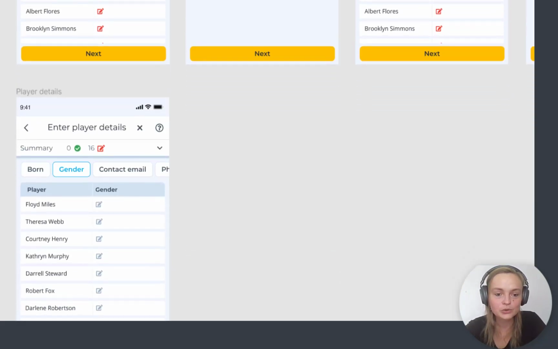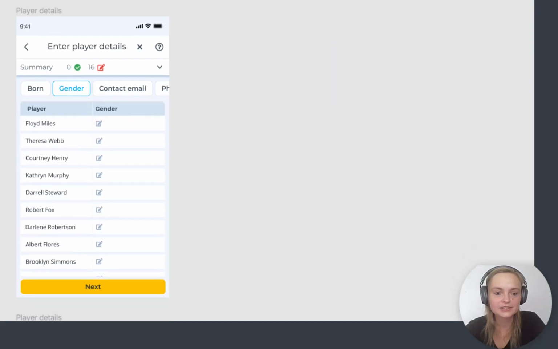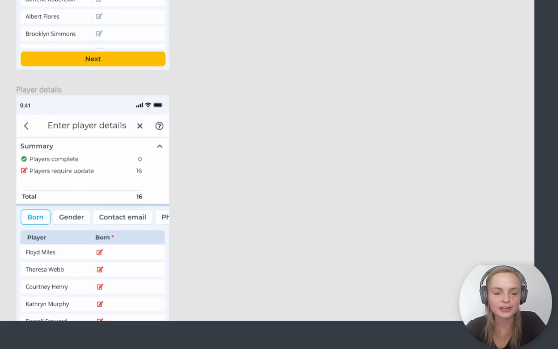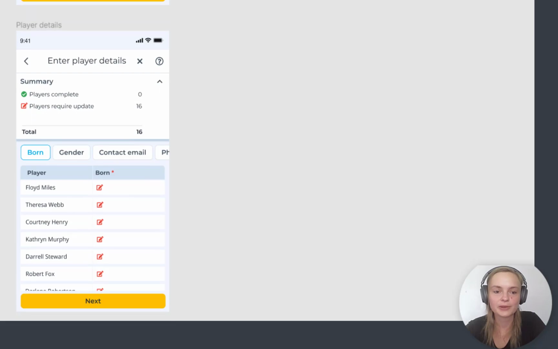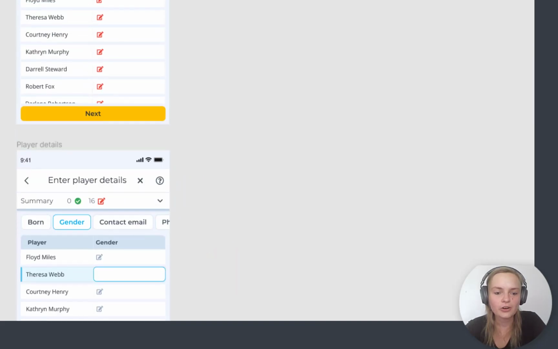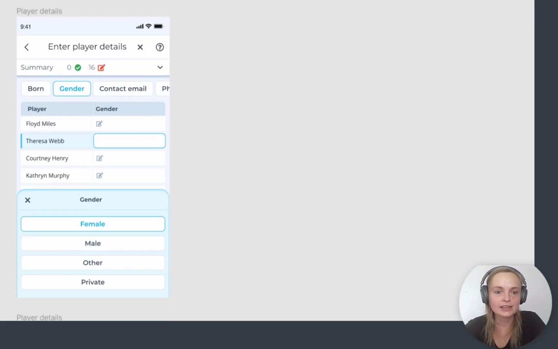This is not possible to do as fast as on desktop, but for an individual person or for a parent, this should still be very easy and fast. The summary at the top can unroll and reveal all the details, or it can stay hidden and just give you an overview. Yes, you still need to update 16 players.